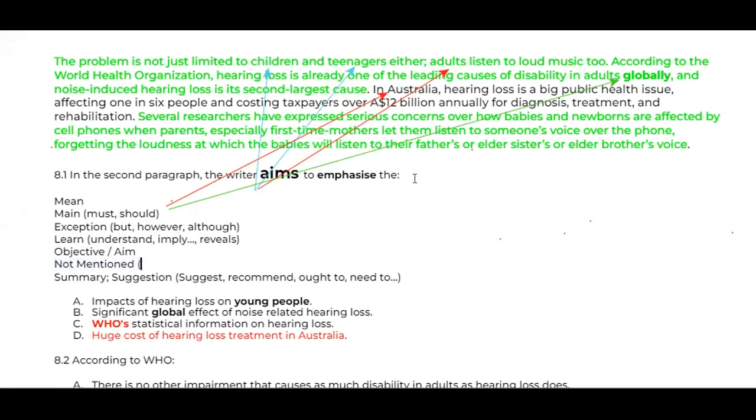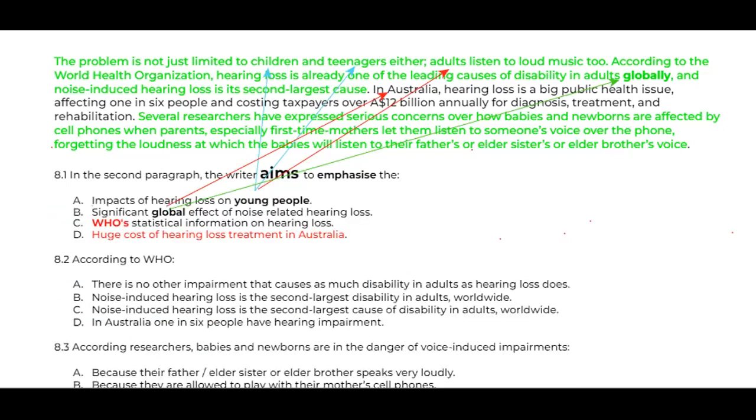You find out the not mentioned ones, you have A, B, C, and D. You have to eliminate three of the correct answers, and then the other one will be the correct answer. So the incorrect answer will be the correct answer for the not mentioned kind of question. So part B and part C are basically having all these kinds of questions. Don't forget that. We have to go on.